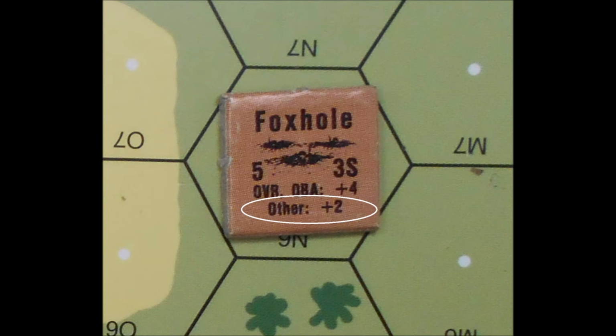The TEM of this foxhole is +2 for all direct fire and on-board mortar fire. This +2 is cumulative with the -1 airburst for trees, so an on-board mortar hit against a unit in a foxhole in the trees has a net DRM of +1. The TEM versus off-board artillery in overruns is a +4 for the foxhole.